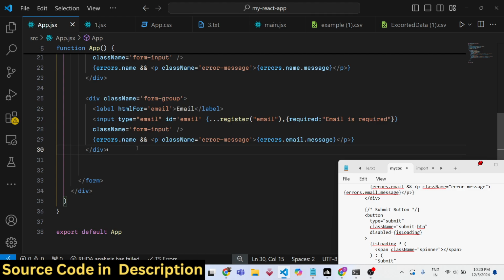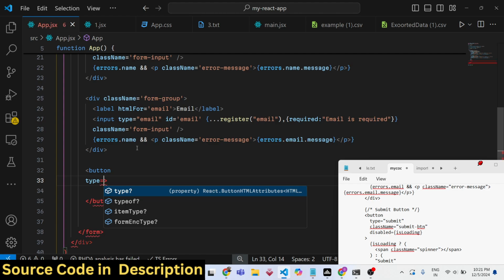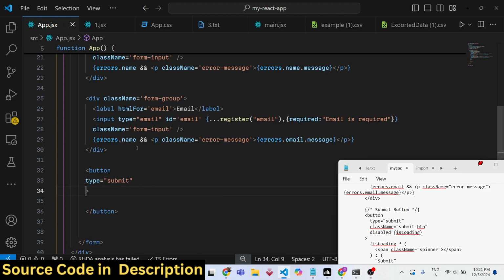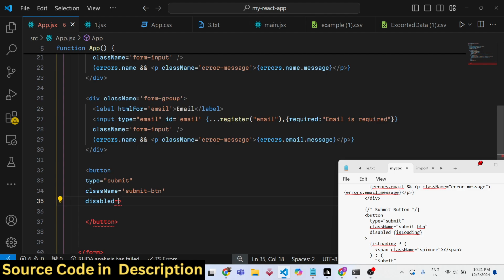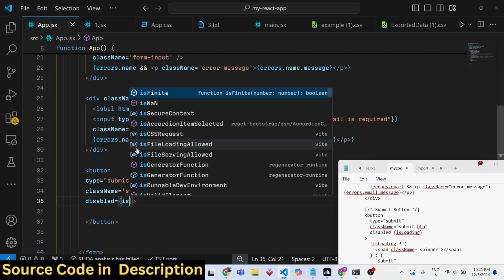Then after that we will have a simple button. This button will be responsible for submitting the form. So button type submit, and we're giving it a class name of submit btn, and I will give the disabled attribute, which is a boolean parameter.